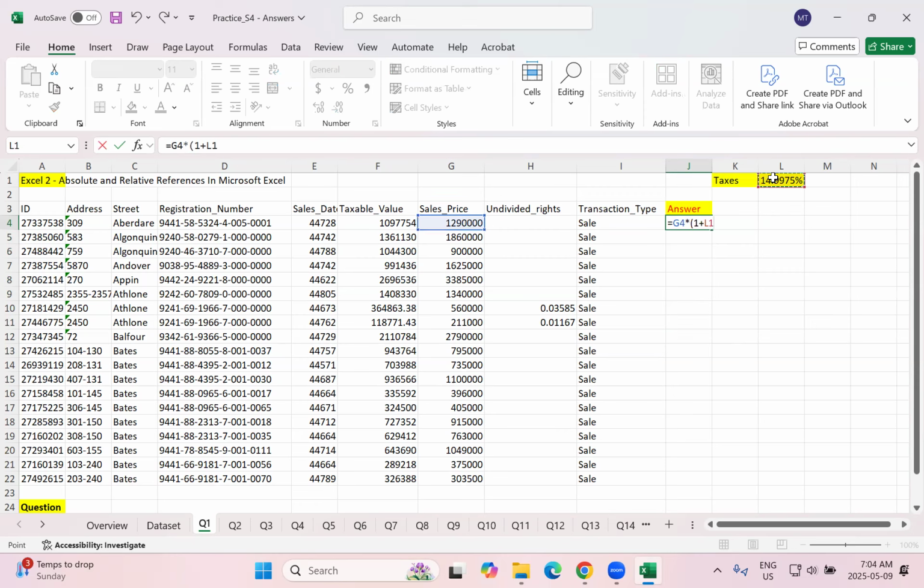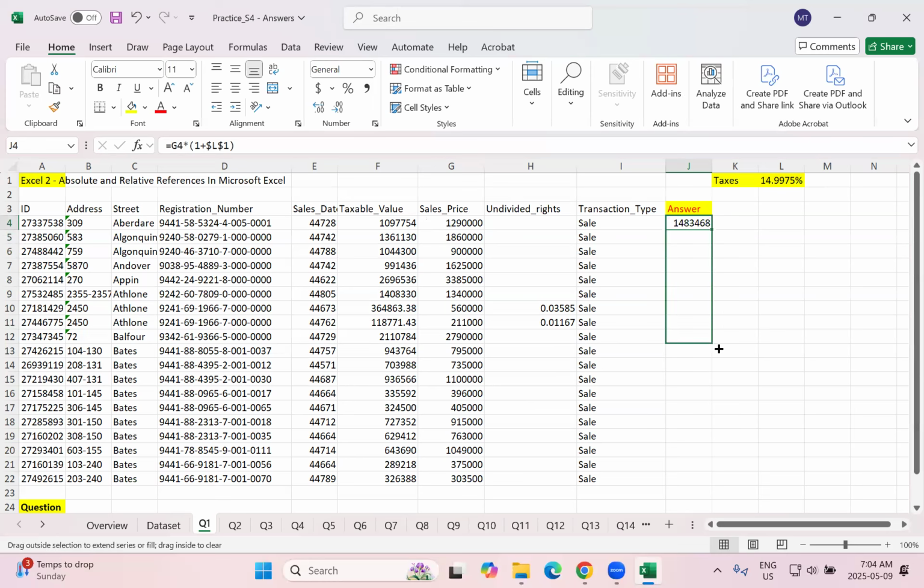So you are multiplying with 1.149975. But that should not change. The 14.9975 should stay the same, which means you press function key F4 to put the dollar signs on both parts, and press Enter. And you will get the values automatically.